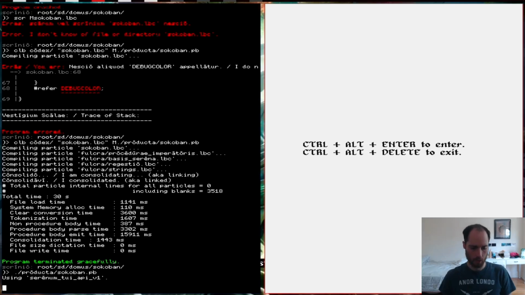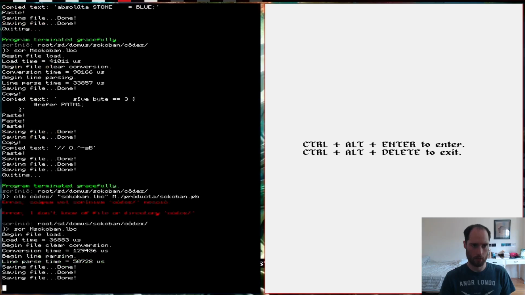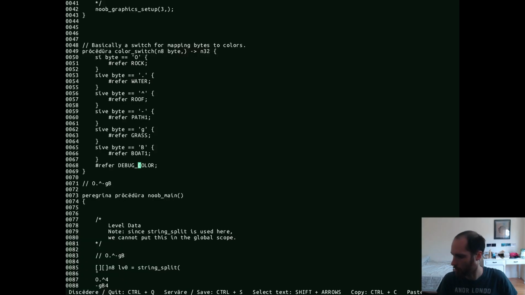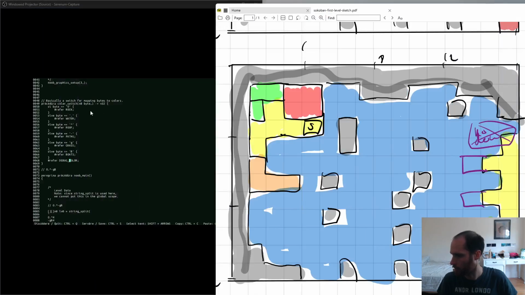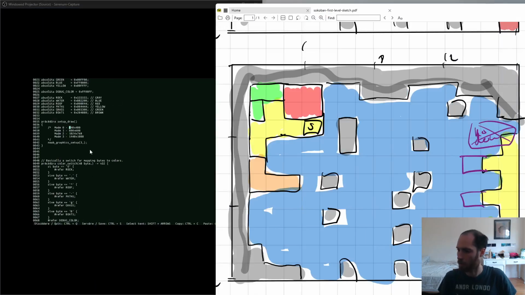I'll be happy to leave the stream with these colors once the rest of the grid is done. So, time to go back to the editor, and back to the Windows thing.